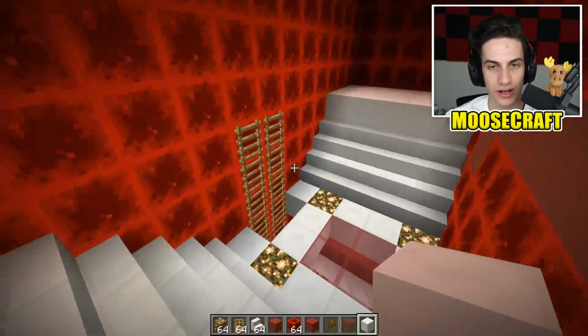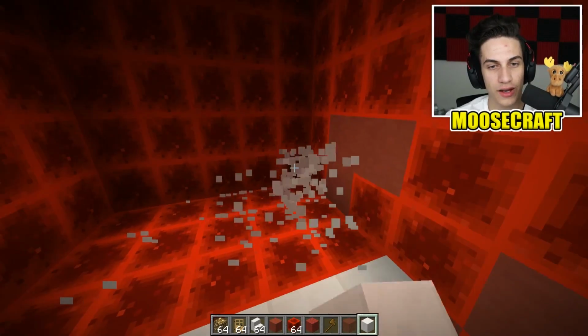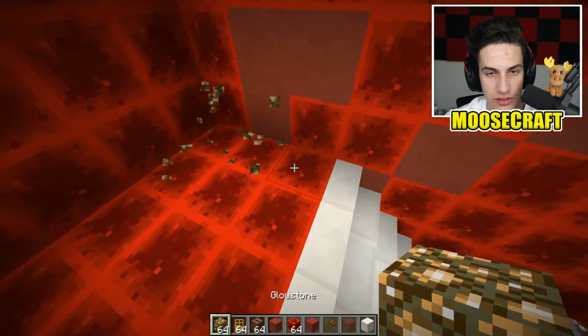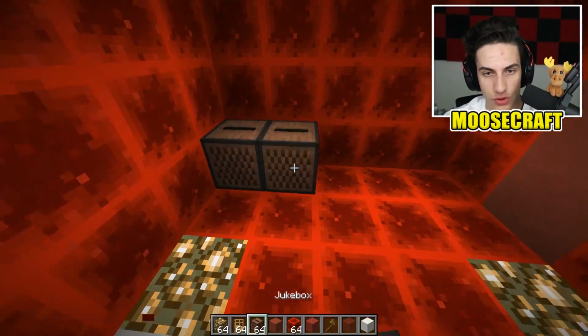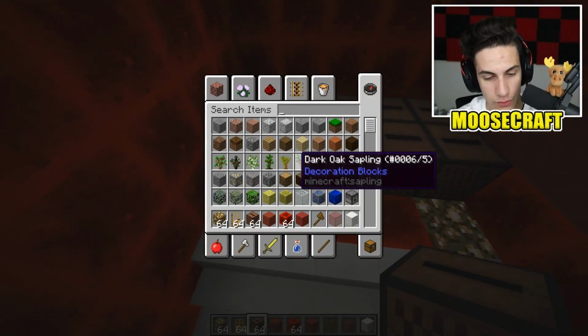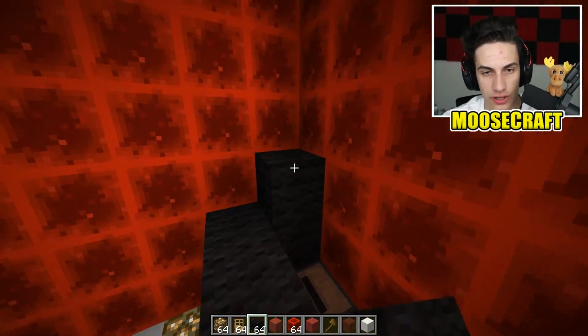Alright, so this looks good. Just gotta put a screen here. Alright. And then I'll add some jukeboxes and stuff. So I'll have like little glowstone here, like this. And then we'll add some jukeboxes like so. And then have the actual black screen right here. Okay, we'll do wool and they'll be black. And then boom. Yo, this TV's lit, dog.